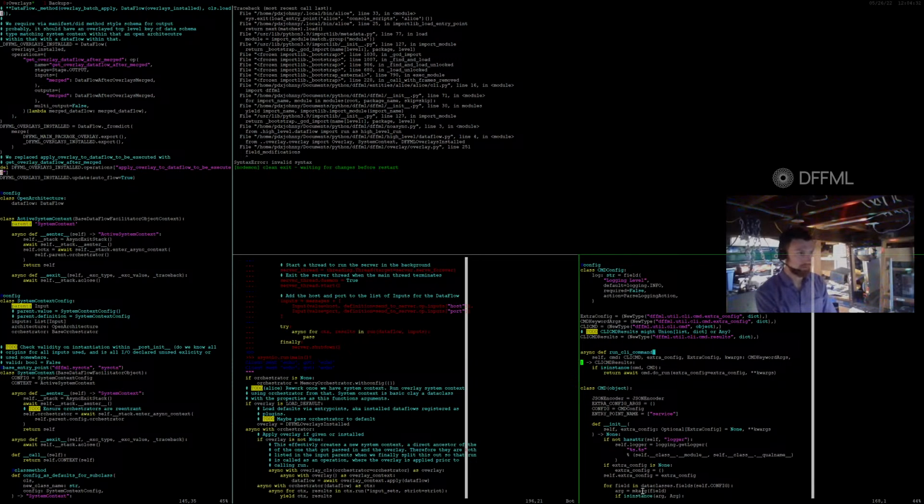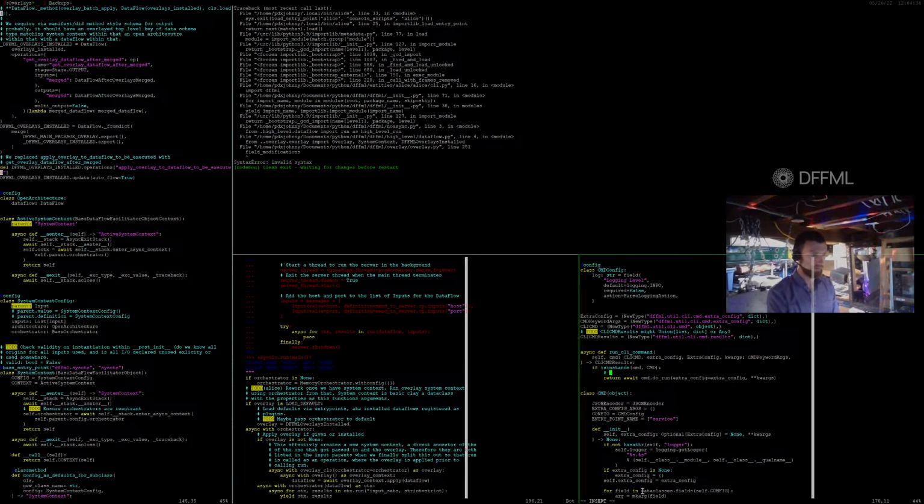So this is our backwards compatibility with old style CLI commands.